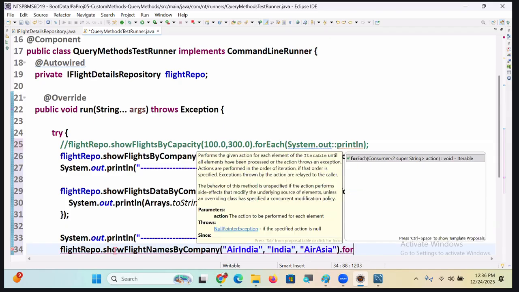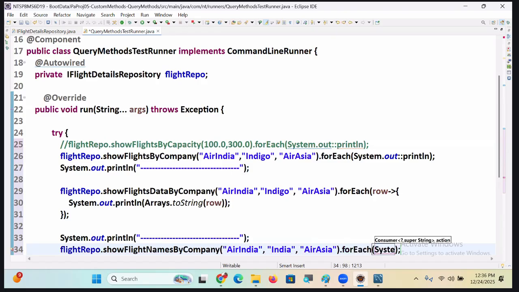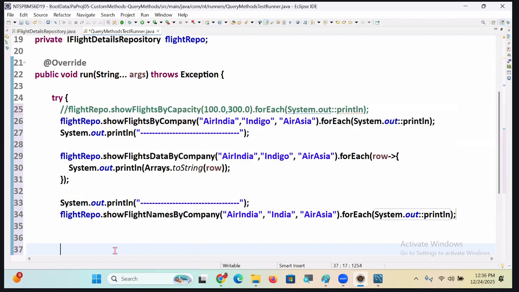Dot forEach, System dot out dot println. Single property, fine, no problem. Single property will be printed directly, right? Yes. toString and display. Here single property we are displaying. We are covering all three possibilities now, boss.